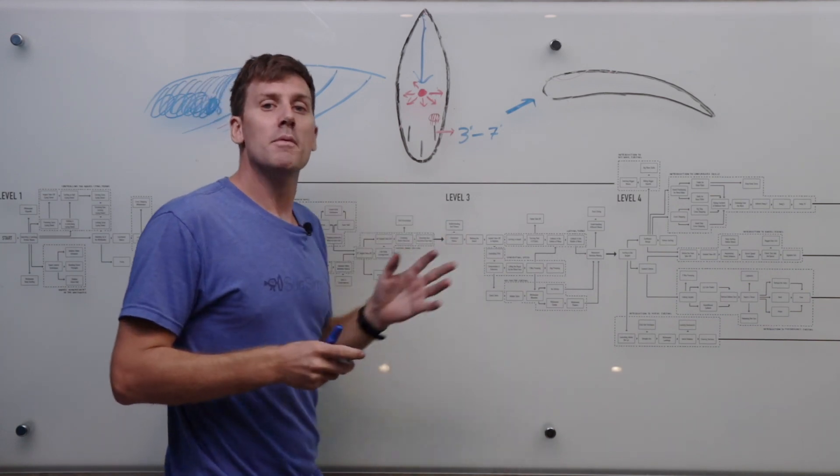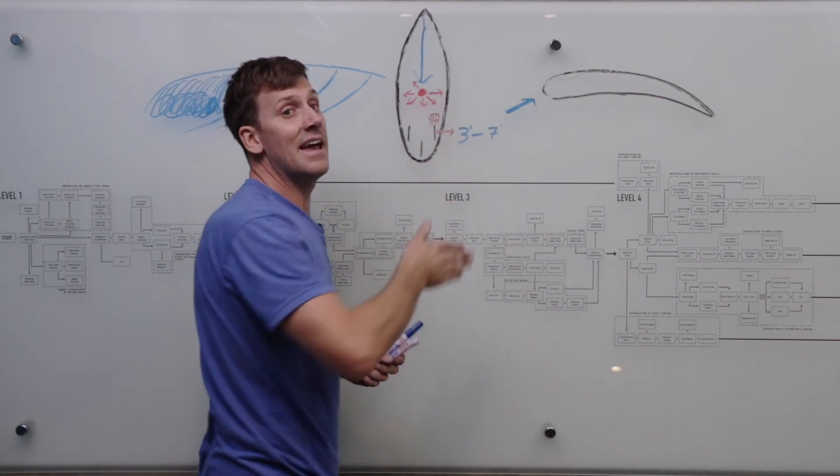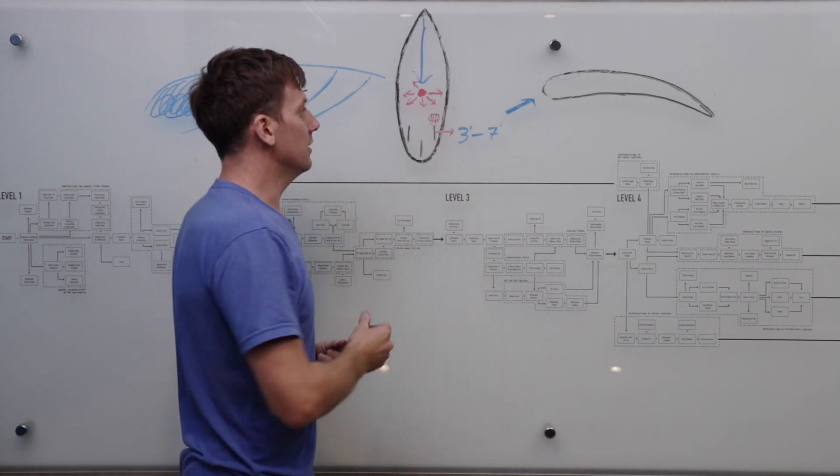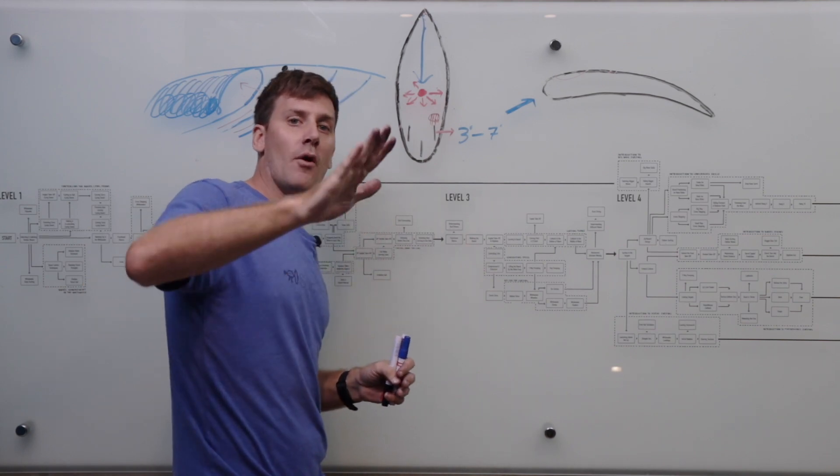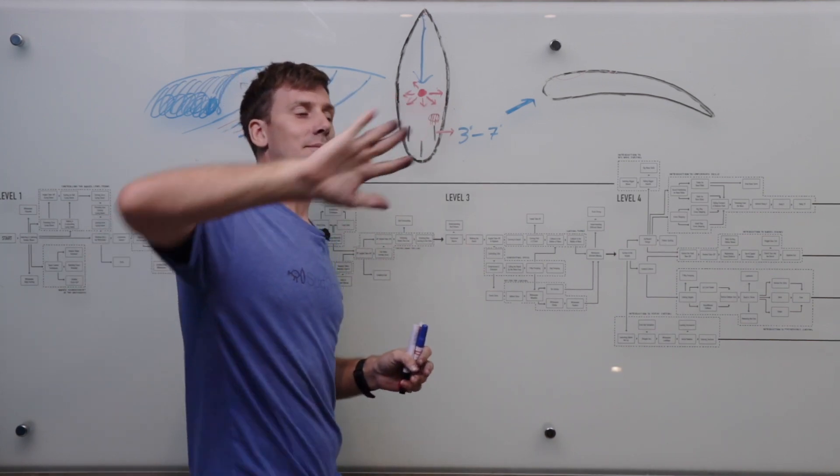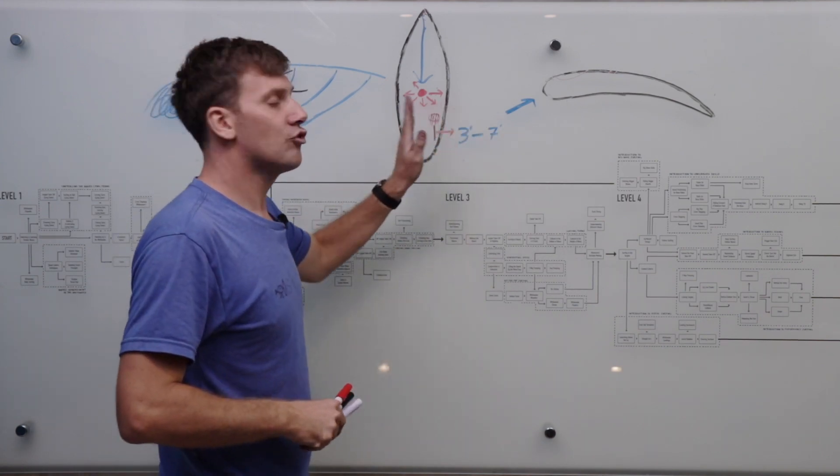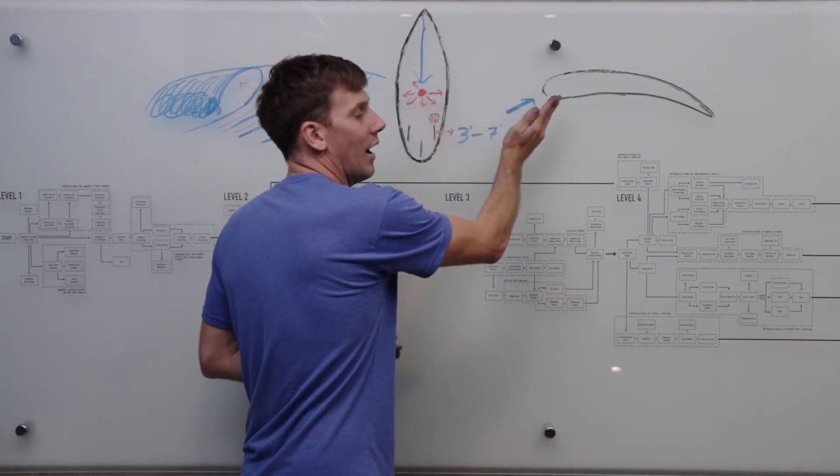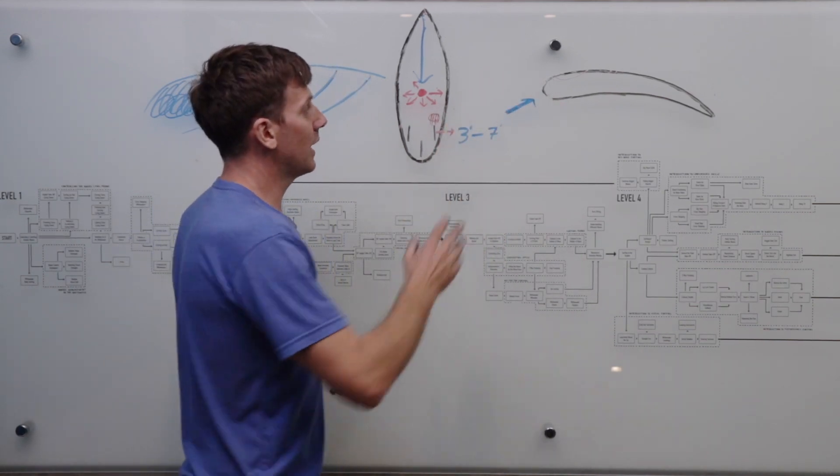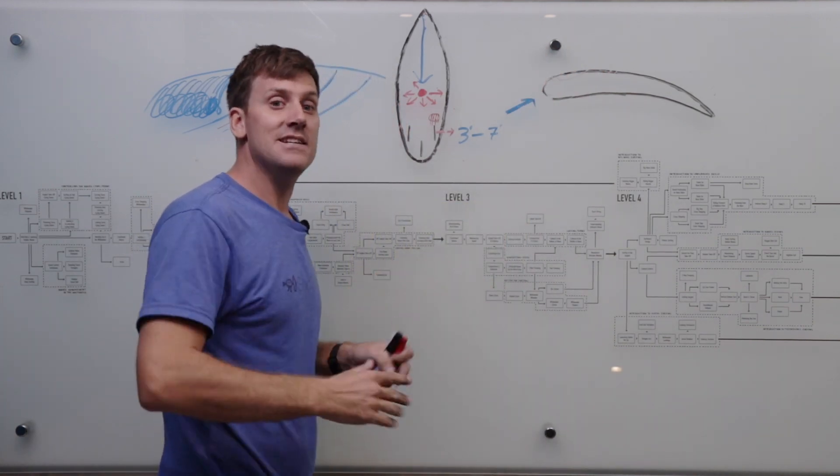So by towing the fins in, we're getting more maneuverability. We're making the board take on that negative angle of attack earlier and sooner. So the more we tow the fin in, the quicker—as we roll from our right rail onto our left rail—the quicker the fin is going to maybe help push us around. The straighter the fin is, the less toed in it is, the more increased angle of attack we're going to have, the more lift is going to be generated by those fins, the more it's going to help engage the rail.